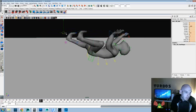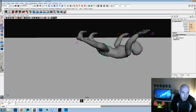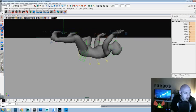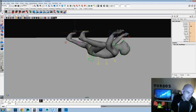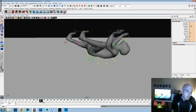Just getting the foundation stuff. You really want the foundation of your walk to work first before you worry too much about the nuances and extra details. Go ahead and push that stuff forward there. Let's see. There's about that much distance there, which means this one could go forward more. Try to keep the distance between the feet somewhat even. Not completely, but at least so that there are no stutter steps in between.